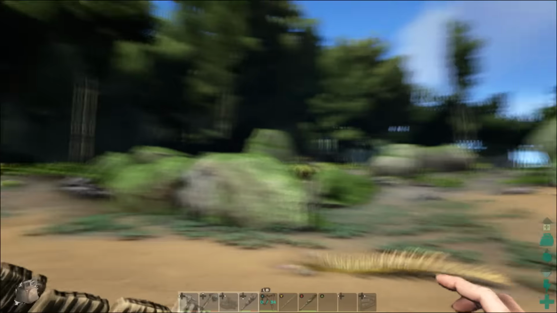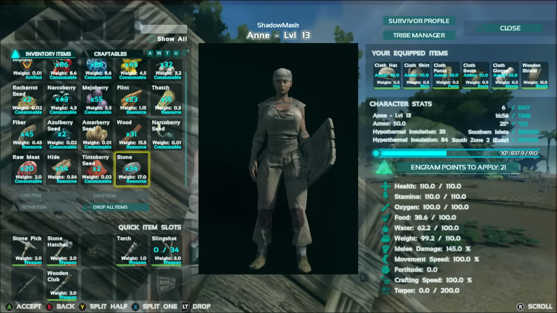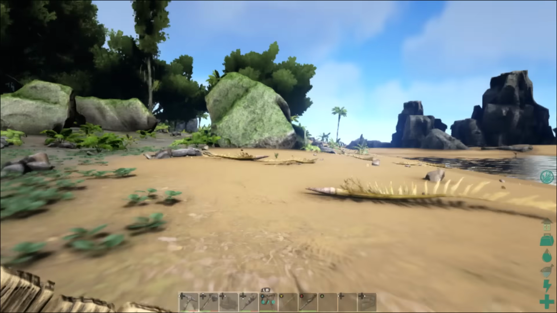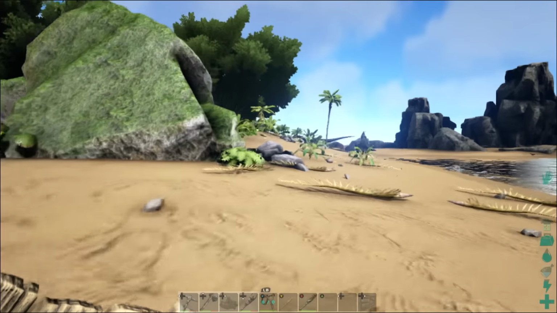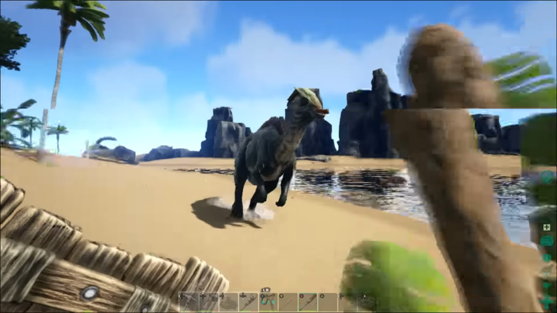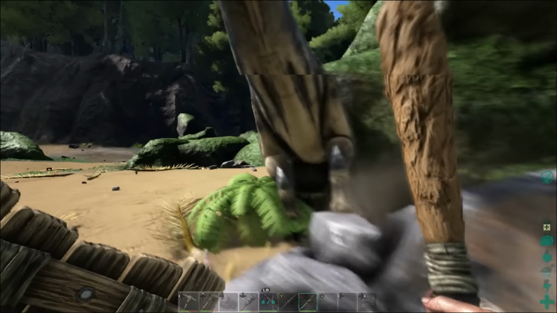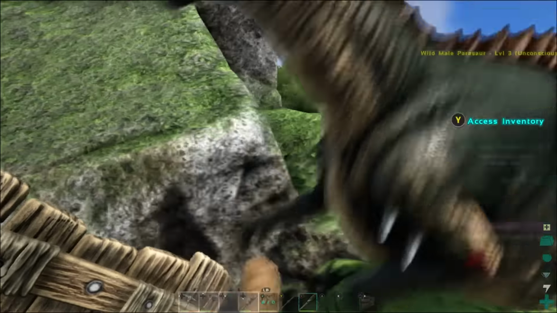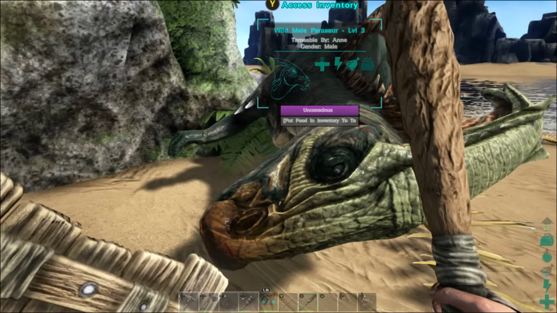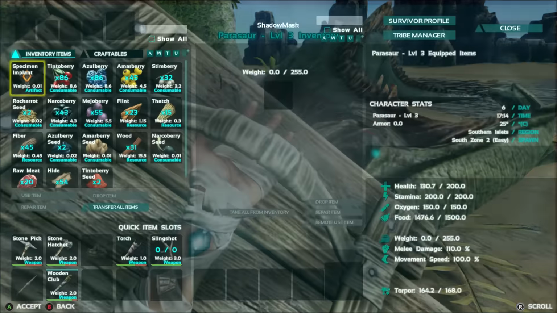Right, so let's see if we can drop some of the stone that's weighing me down again. I can always grab some more stone. Okay, let's see what happens. This could be dangerous. So basically I want to KO the creature, I don't want to kill it. And he's off. Okay, he's unconscious. Put food in inventory to tame. So what kind of food?